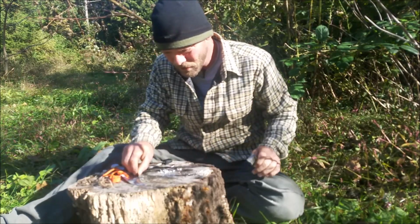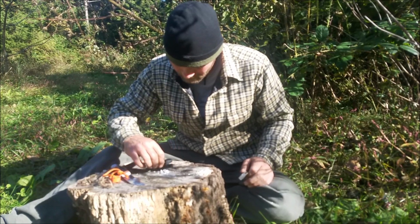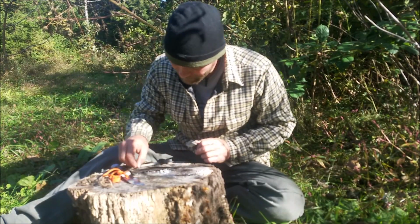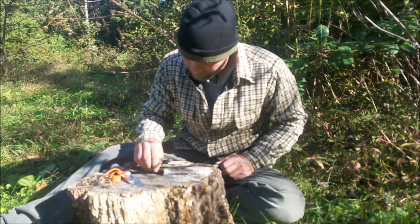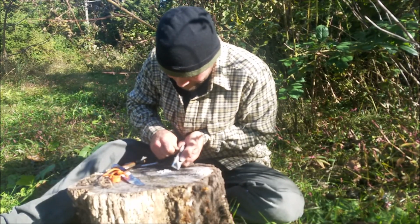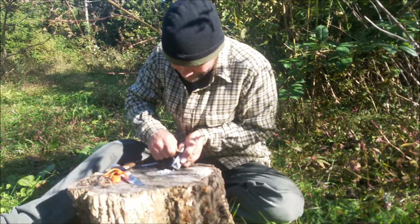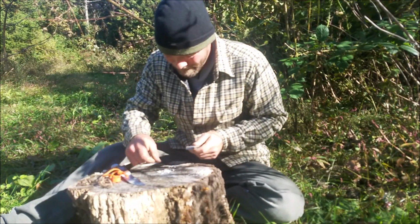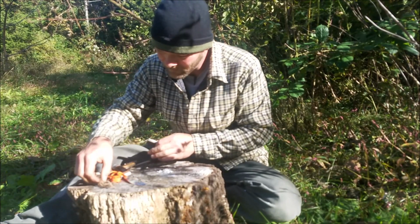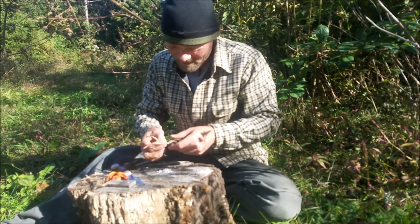I've got to where I don't even use the magnesium anymore. I prep. Prepping is much easier, I think. Okay, we'll try this. I don't think I've got enough magnesium here, but I'm tired of scraping on that, guys. That's why I don't use magnesium.